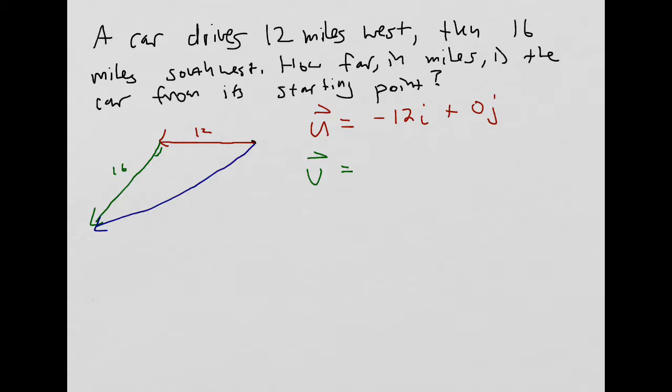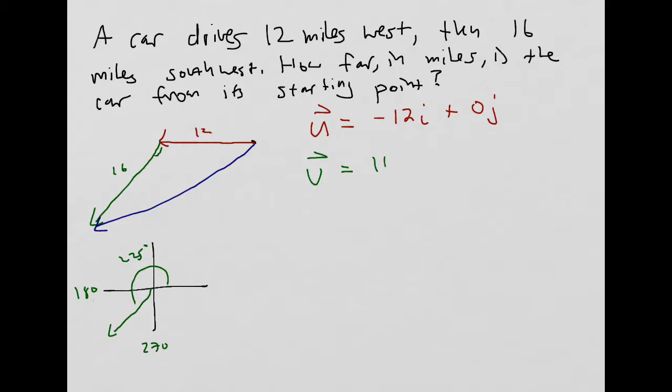What about vector v? This one's a little bit trickier. We do know the magnitude, and we also know that the car goes southwest. So I guess we'll draw the xy plane here. What would that direction be, southwest? What would this angle be? Well, let's check it out. We know that this is 180, and we also know that this is 270. So if this car is going southwest, then this angle should be 225 degrees. Then we can get the components of the green vector.